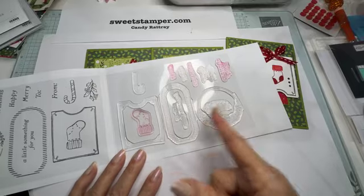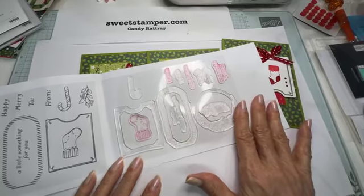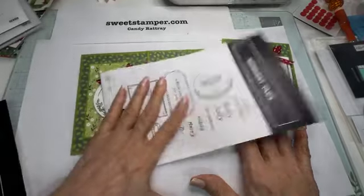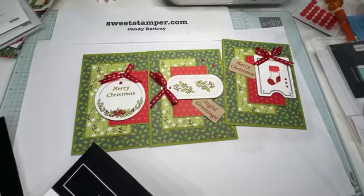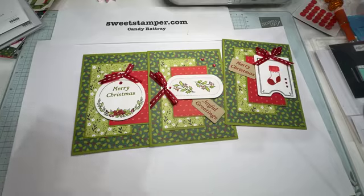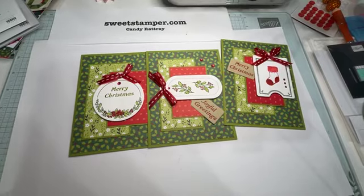I cut mine so that I can stamp them singly, and I highly recommend that. You can cut your stamps, and I think it's a great thing to do from time to time. Depends on the stamp set. But it is safe as long as you use super sharp scissors and you are patient and careful.